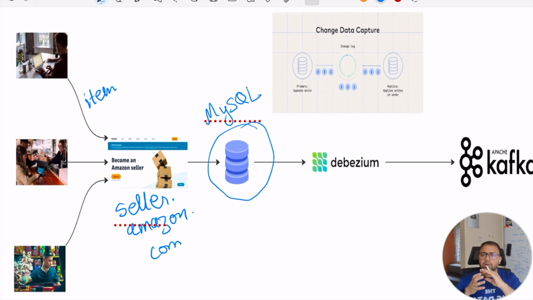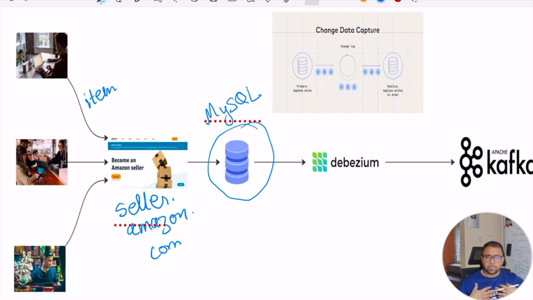But there is a concept called change data capture. What that can do is read the write-ahead logs of your database, and using CDC, you can read the data from your databases and then transfer it to some messaging queue or even a streaming platform like Apache Kafka.